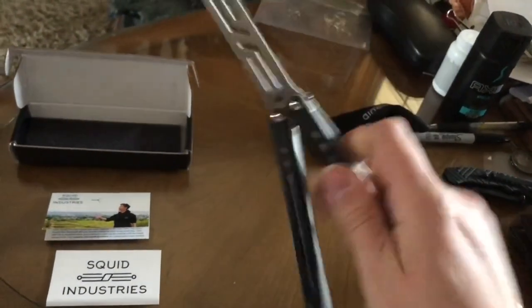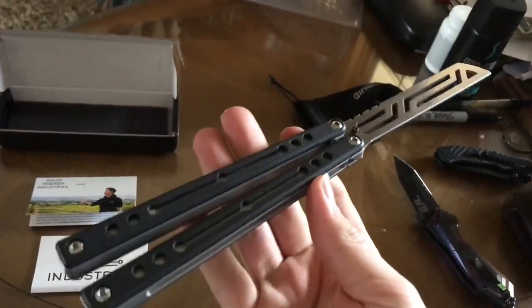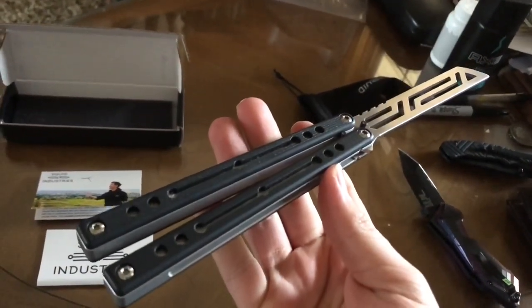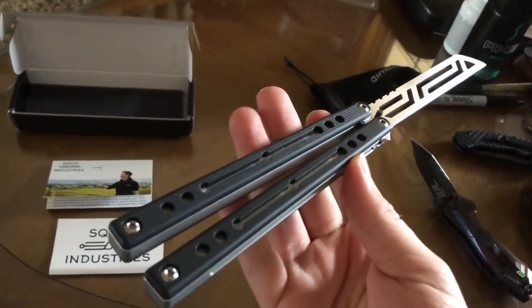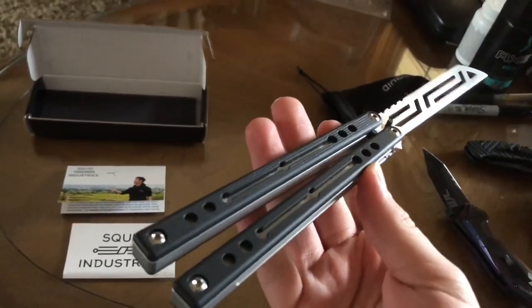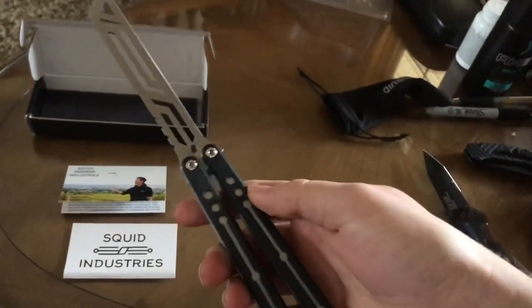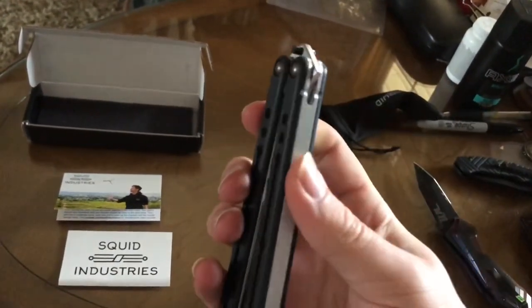Get one, guys. The Nautilus is really cool — it's their newest idea on the market right now, besides the Kraken. I think it was Nautilus then Kraken — I'm not too sure — or Kraken then Nautilus. But this is their newest trainer that they created and I think it's really cool.